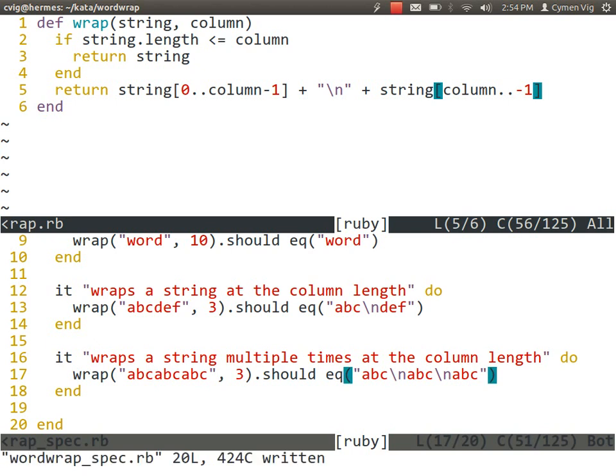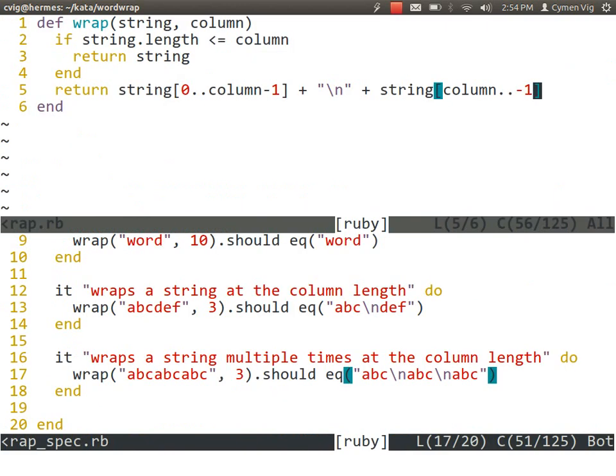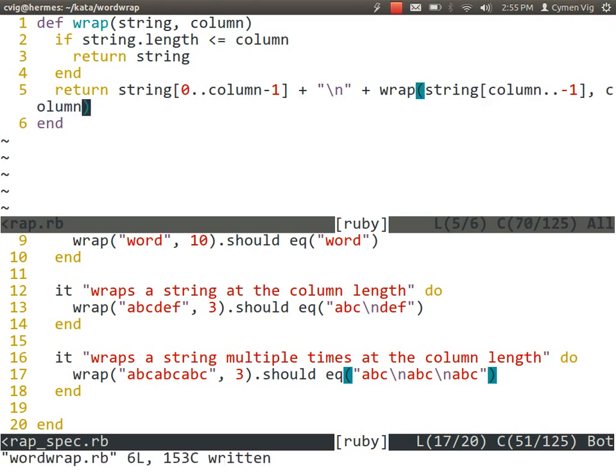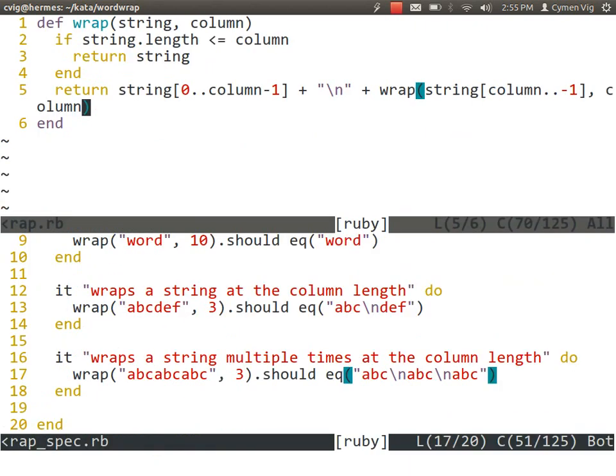So now we have 3 lines there. And we're failing again, we're just doing a single wrap. But we can just make it recursive here. And we're green again. Okay.